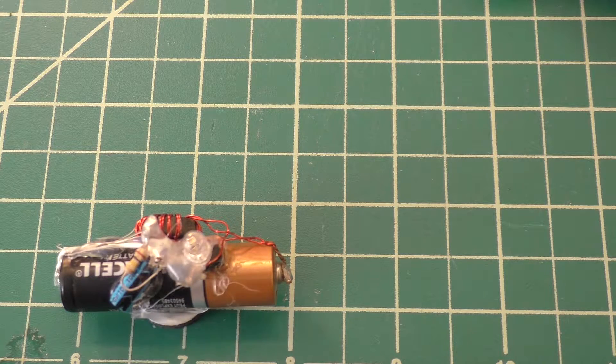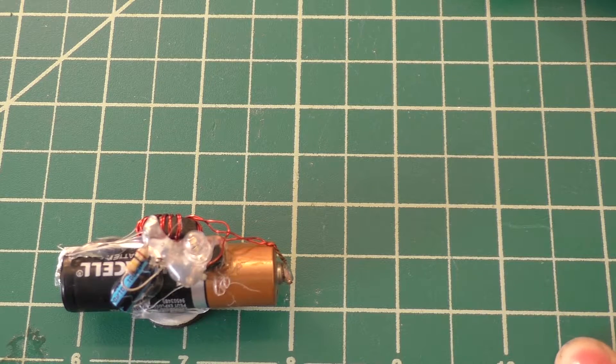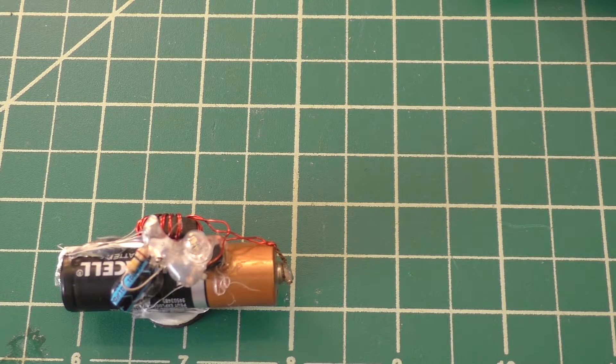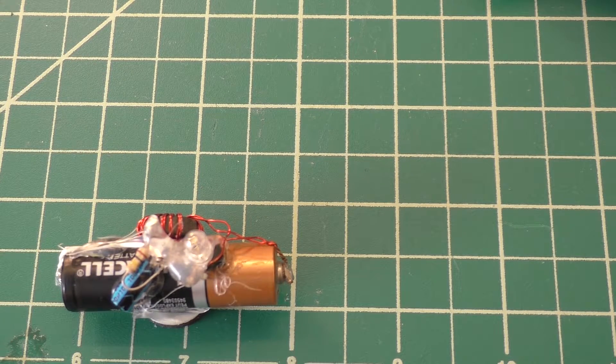I suspect the reason the voltage dropped a lot more in the first year than the second is just because of the way a normal battery discharge curve looks. You usually end up with a sharp drop off in the beginning, then it flattens out for a while, and then as the battery dies it drops off again. Right now we're in that flat range of the graph. This is still a Joule Thief circuit, so it's going to use the battery all the way down to about 0.6 to 0.8 volts — basically just enough to turn the transistor on — at which point essentially all of the battery's capacity has been used up.